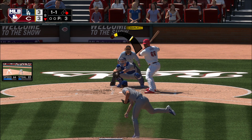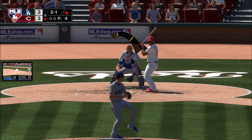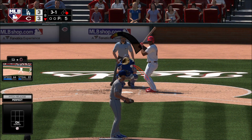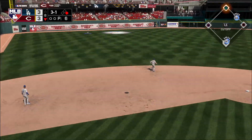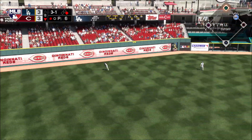1-1, here it comes. Just off the outside that time, laid off for a ball. Now a changeup, but it misses just a little below the zone. I love the approach out on the mound. Everything's down in the zone as it should be, but now you find yourself in a 3-1 count. Do you elevate a little bit more and get back in the zone, or do you just pitch around him?